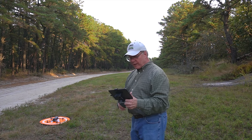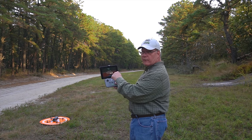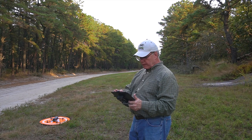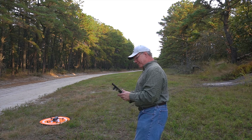So here we go. All right, the first thing you'll notice when you actually pull the joysticks down is it gives you a check propeller installation warning. So just to make sure you've got the props on the right arms. And I definitely do. So I'll say check complete. We're good to go. Now down into the middle, props spin up.